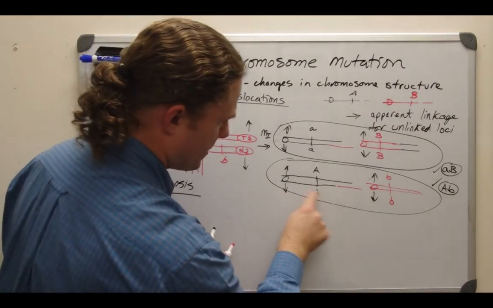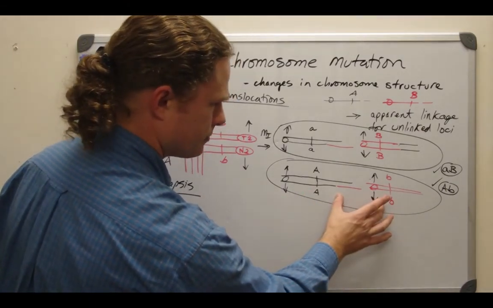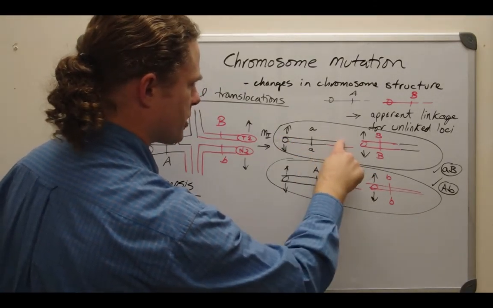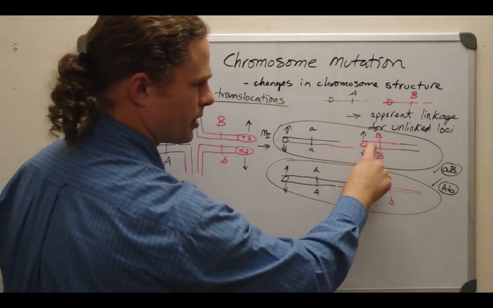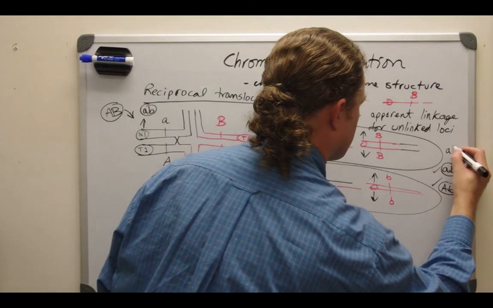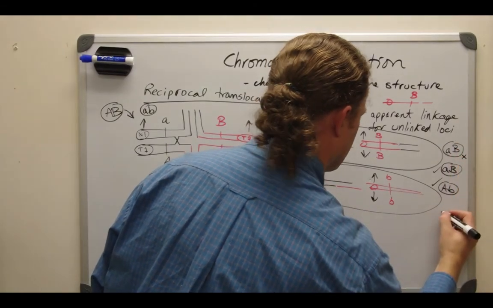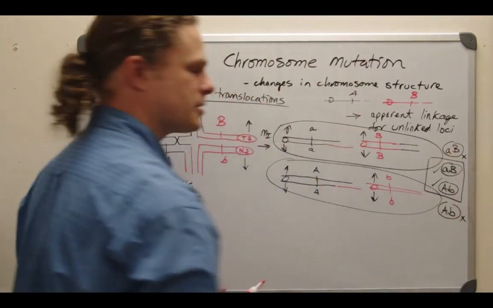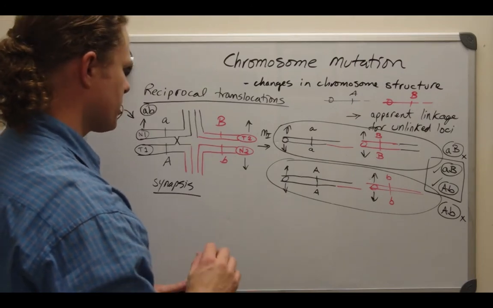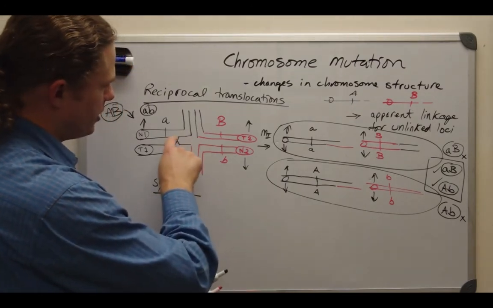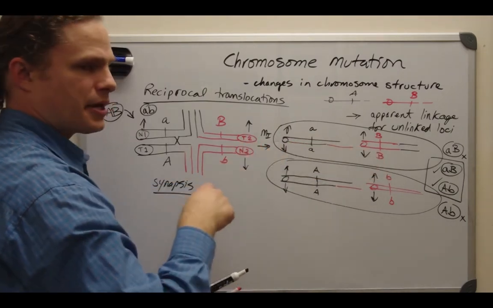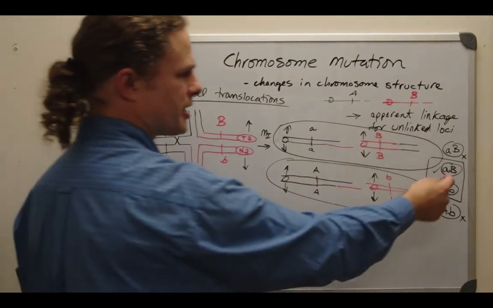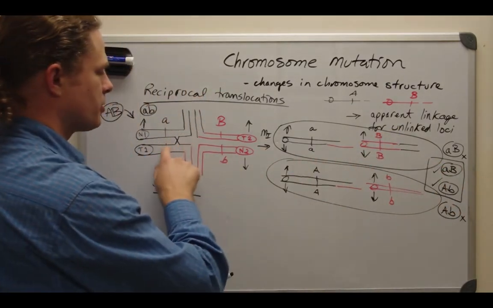Now, on the other hand, this big A with this little b is not going to survive. And likewise up here, the little a on the normal chromosome structure is not going to survive with this translocated structure. So we would have a little a, big B that is not working, and down here we would have a big A, little b that is not working. But the key thing is that we would have these recombinants that are now functional and products of meiosis. So a single crossover event here can start to give us combinations that are surviving that are recombinant. And this is what gives us apparent linkage for these unlinked loci, because now in order to get these recombinants surviving, we need a single crossover event here.